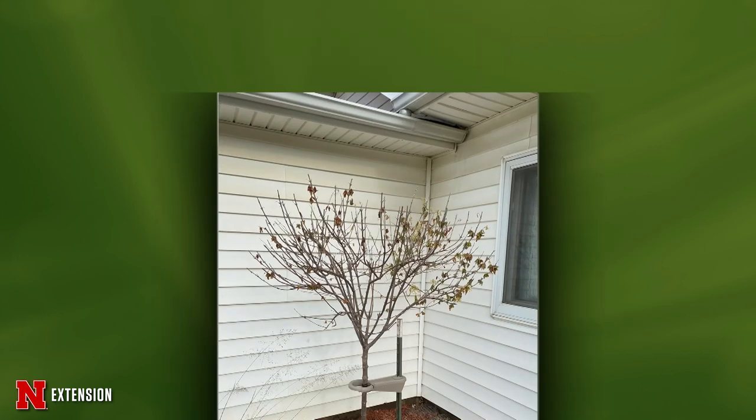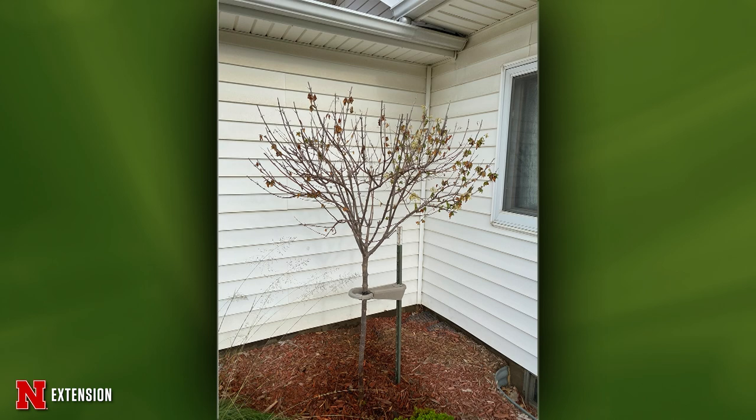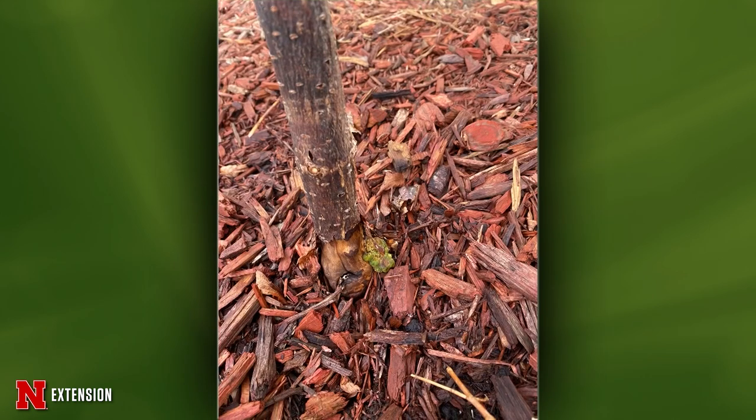Two pictures from Verdun — a three-year-old limelight hydrangea on standard in a protected area in full sun. She wonders if it's dying and should she remove it? Yes, this is pretty much dead. Most of the time when they're on a standard they're put there by grafting, and this one is dead with some mold on it — start over. We don't really associate Nebraska as a place where you can grow fig trees, but on a trip out west this year, we discovered a tree that's been going strong for years. We're going to wrap up tonight's features by taking a look at a greenhouse fig tree.